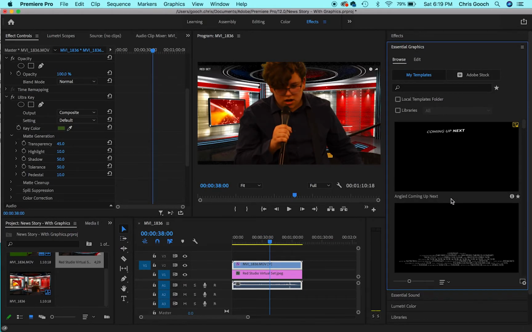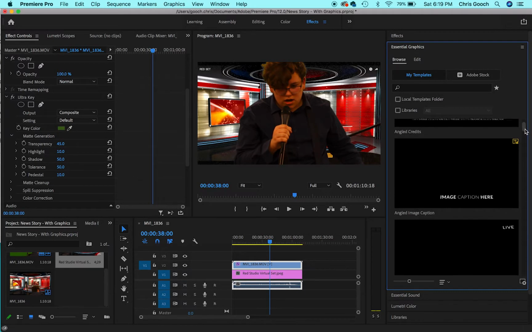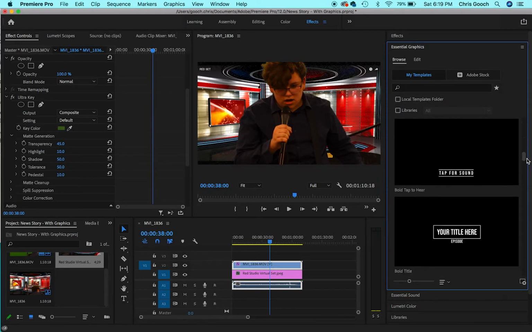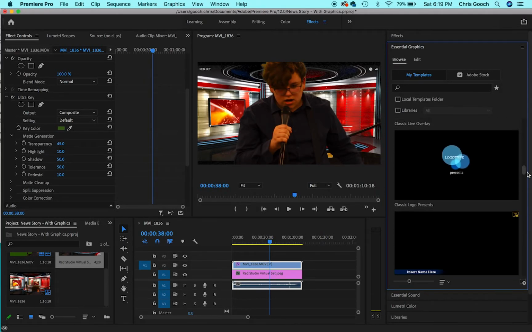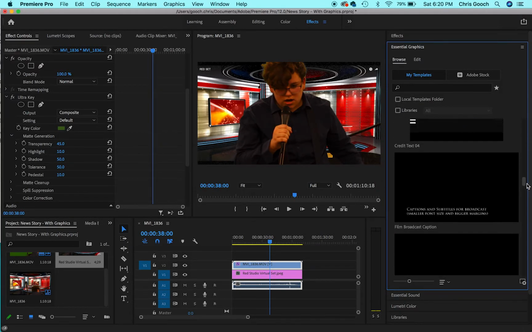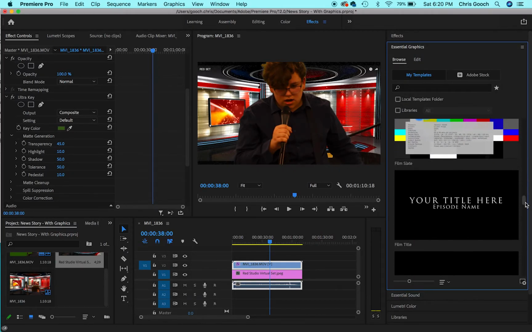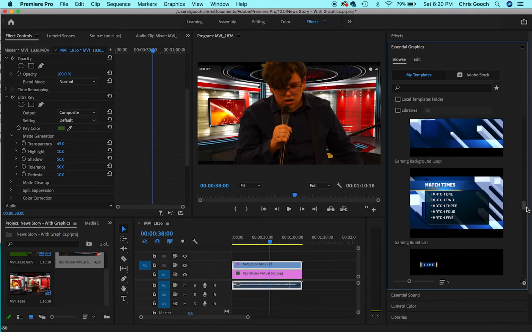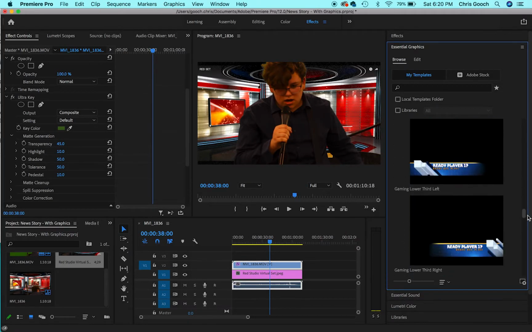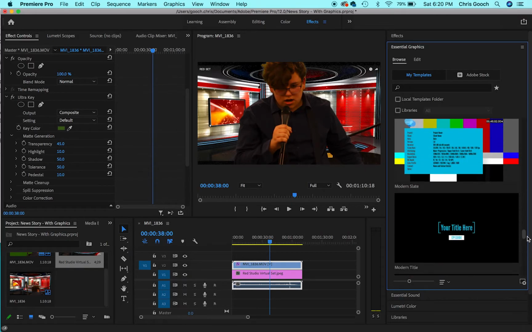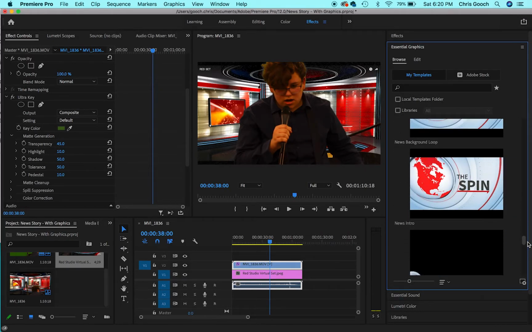Now I'm going to show you how to add graphics. Now, as you can see, I've clicked on Essential Graphics in the right-hand column here, and I'm scrolling down through the range. As you can see here, there is a large range of different texts that you can add. Each of these have their own animations and styles and fonts, but towards the bottom, we'll actually find some news story themed texts. So as you can see, we've just got these here.